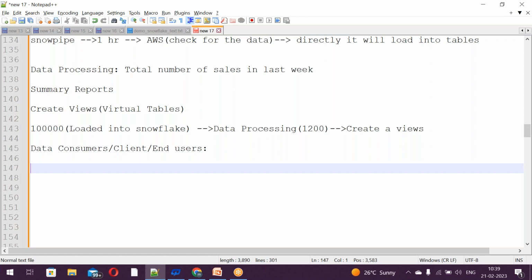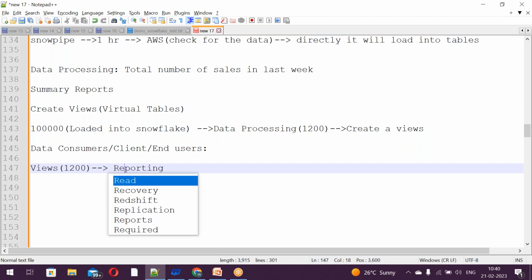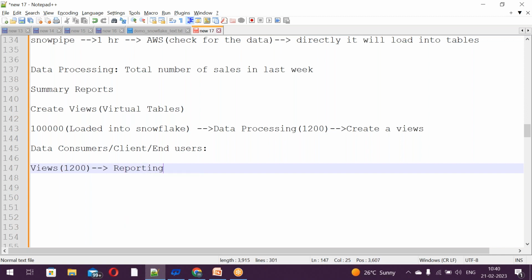Whatever views we have created, we are going to give to the reporting team first. Views means that 1200 will be the output of the views, and this we are going to give to the reporting team.